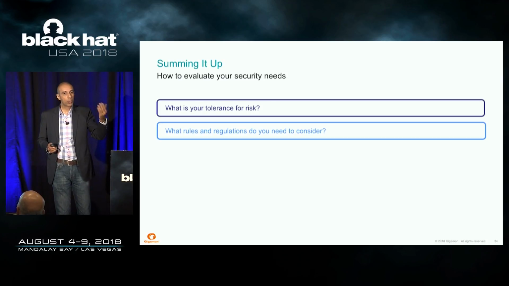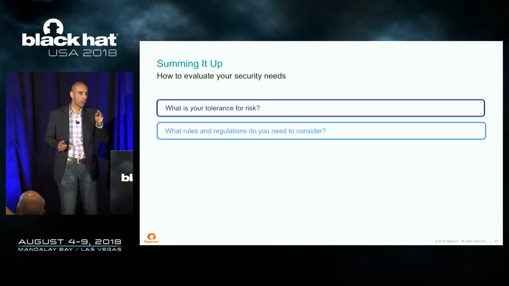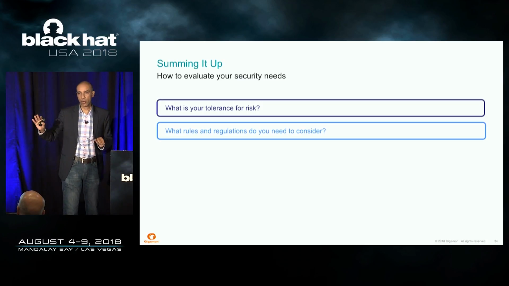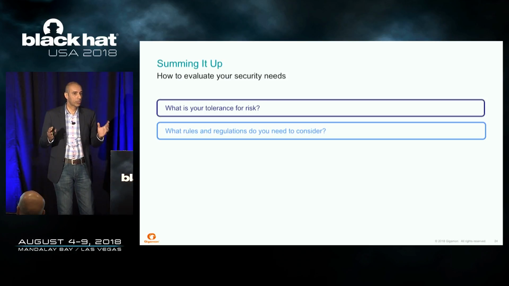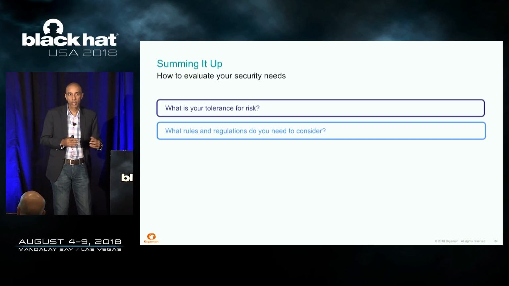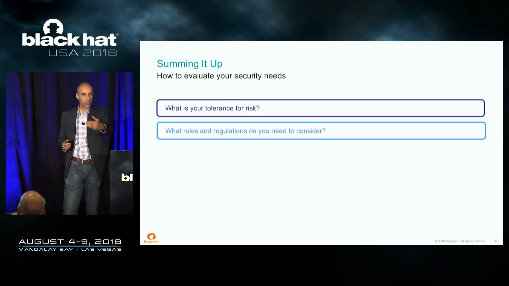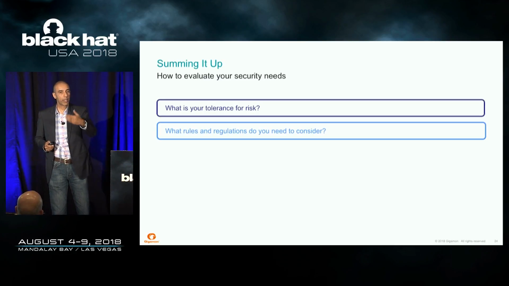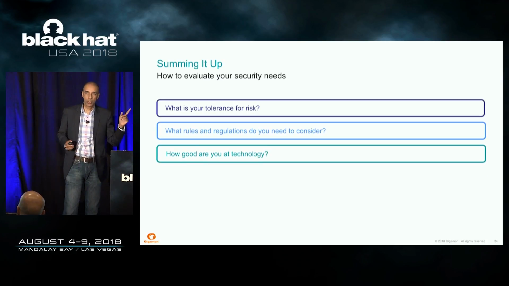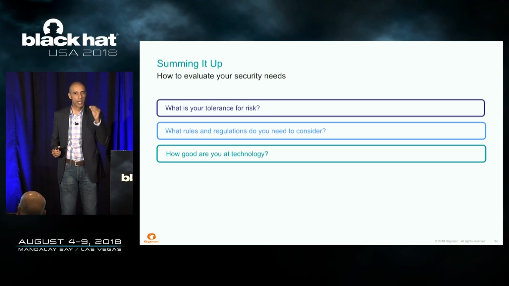So start with that. Start with what are the areas in which you would categorize your domains of risk. Understand whether you're going to be focused primarily on regulation and compliance, or you're going to be focused on mitigation of risk, right? Because regulation and compliance is fine, but as I mentioned, almost all the companies that got breached were compliant. So start thinking beyond compliance and start thinking about your own InfoSec program and your SOC as going beyond the whole regulation piece of it. Focus on the technology piece. How good are you at technology? How good are you at automation, at programming?